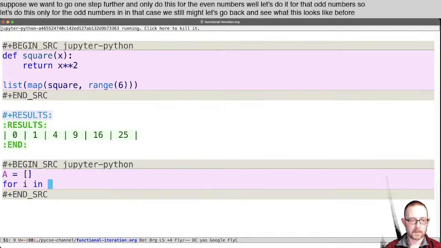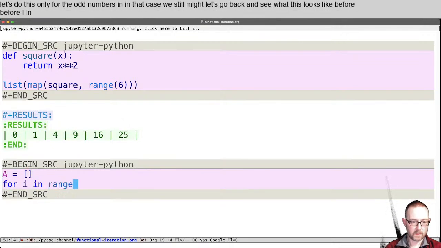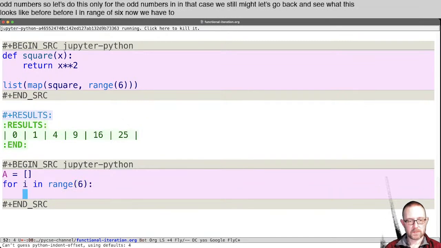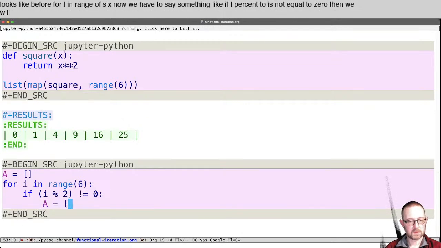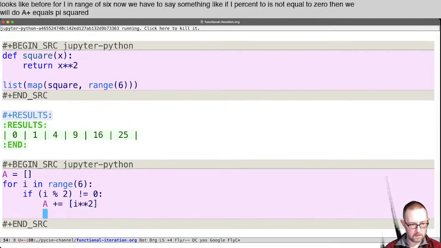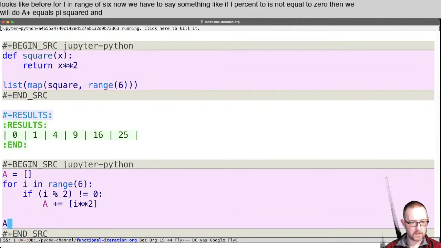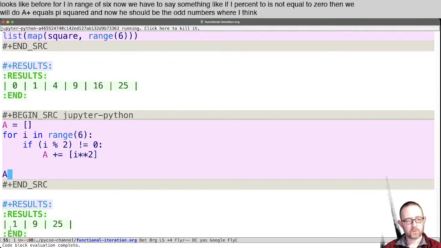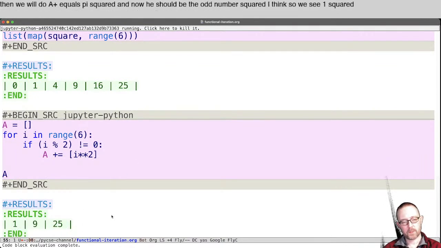For i in range of 6, now we have to say something like if i % 2 is not equal to 0, then we will do a plus equals i squared. And now a should be the odd numbers squared, I think. So we see 1 squared, 3 squared, and 5 squared.